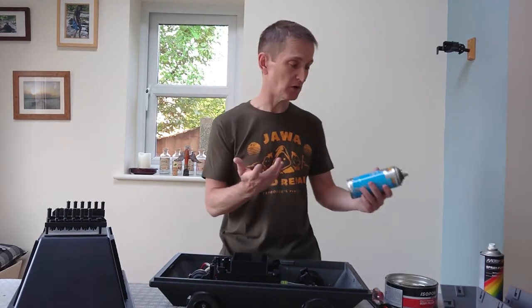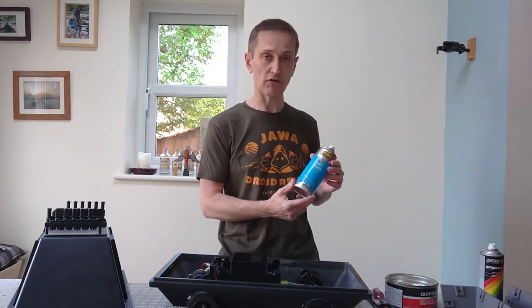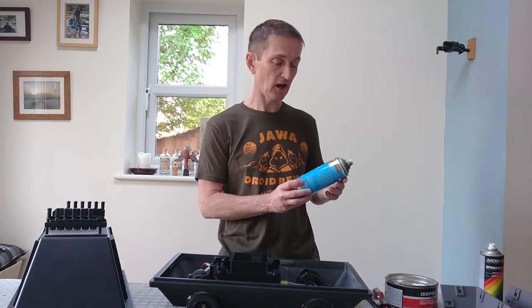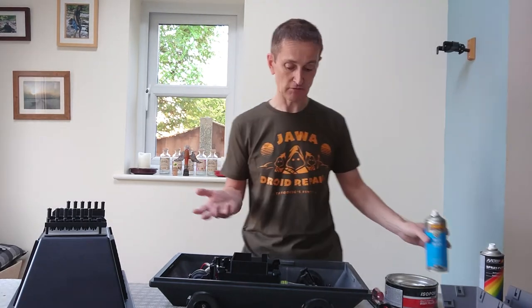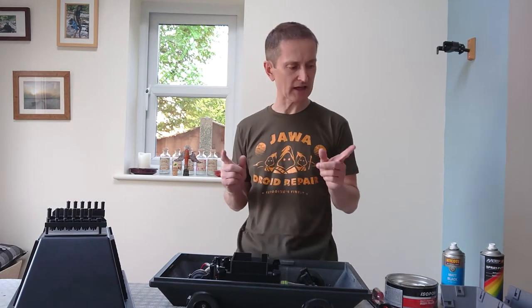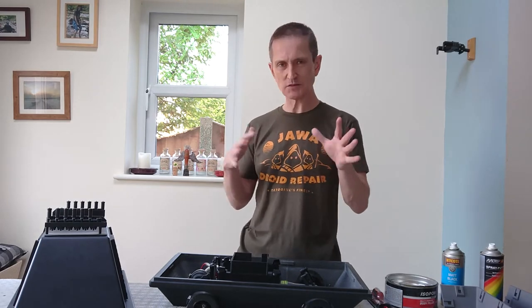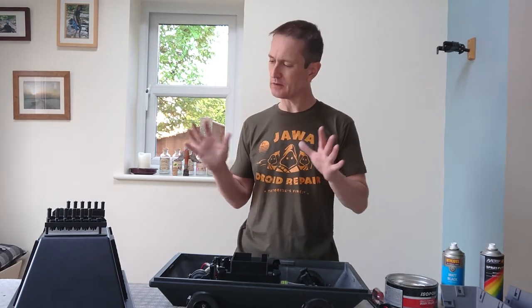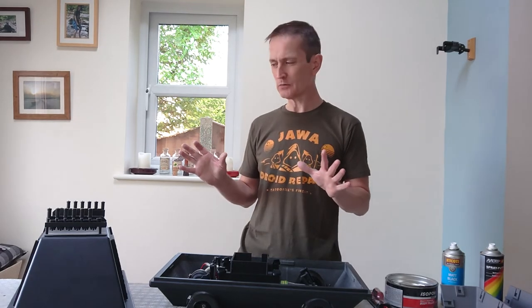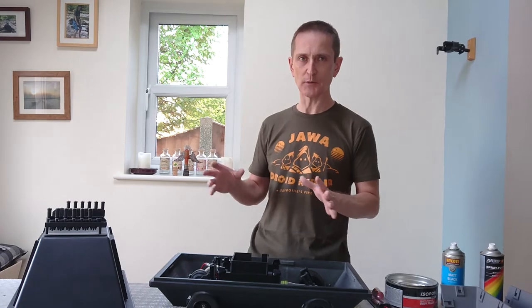Once it is smooth and I've worked up to about 240 grit paper, I'd look to finish it off with an acrylic paint. I use High Coat Carp Paint — my black is my go-to — and I think it looks pretty good. I did put a lacquer coat on top of this, which does protect it, but it added a slight graying quality. I'm not entirely sure about the look of it; it was a very hot day when I applied it, so it probably dried too quickly.